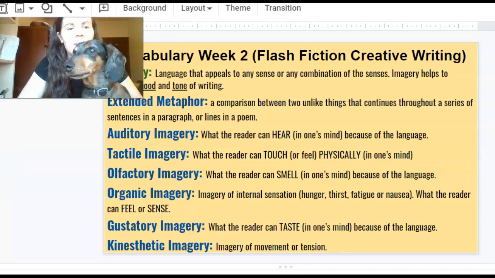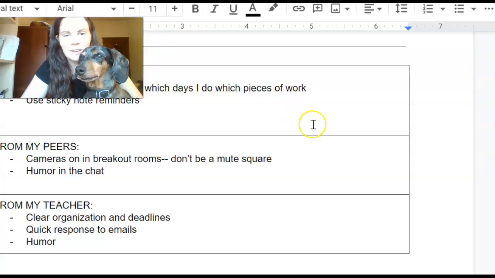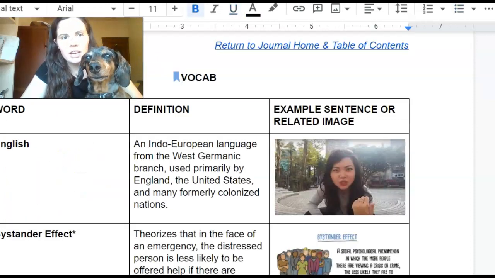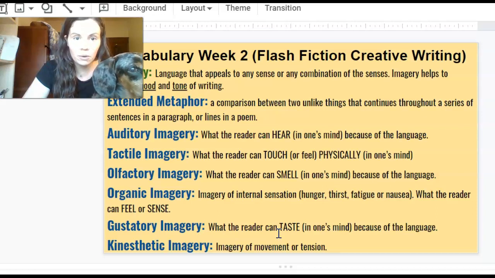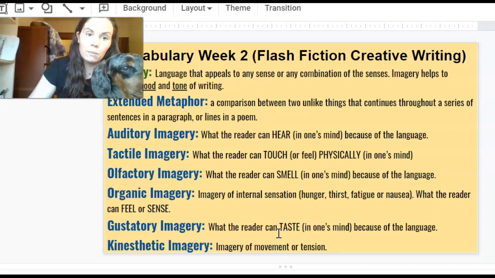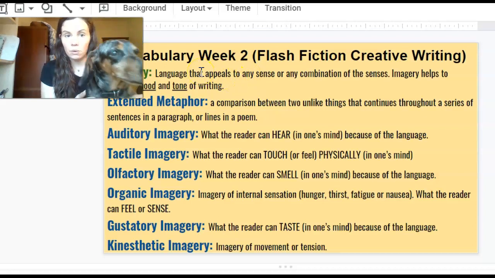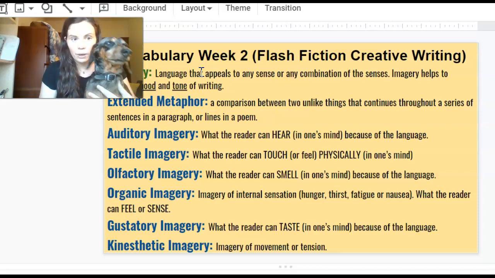It's Adi. So, can you go ahead and grab your notebook, find yourself, of course, to the vocab section, and you're actually going to add 7 rows here if you're working with your old notebook, or occupy 7 rows if you're working with the new notebook. Again, imagery, green word, you don't need to write that one out, but we're going to go ahead and jump right in with extended metaphor.